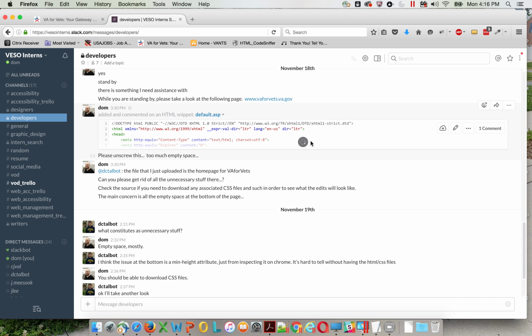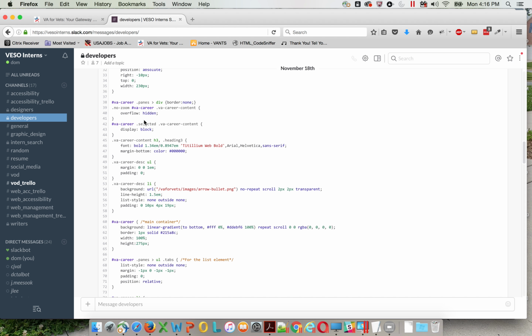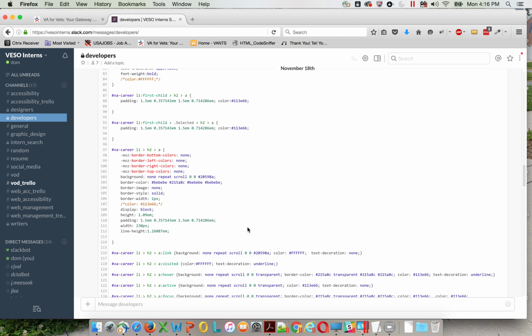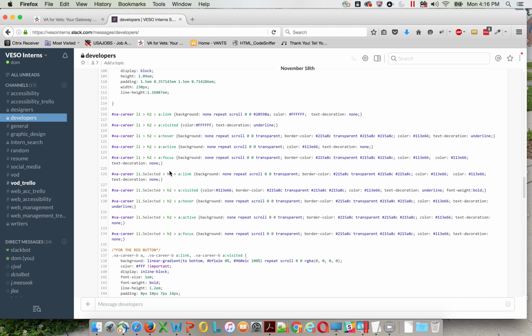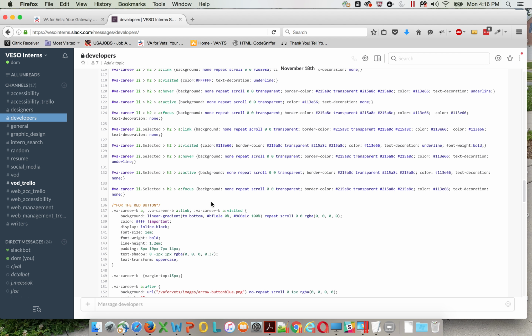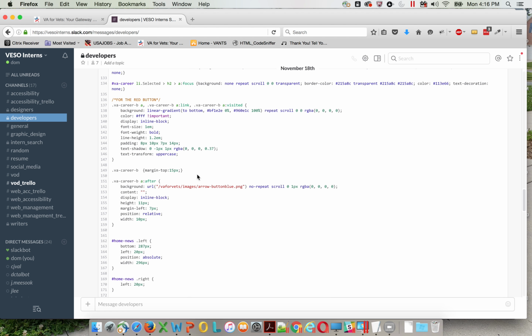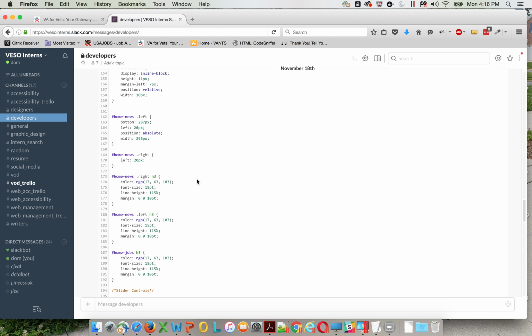Cool. Open to expand it. And you see you've got VA careers, VA careers, VA careers, VA careers. A lot of stuff: list items, H2 visited. Honestly, this should be in a CSS file. It's in the code right there, but changes just kept getting made over time, and this is how it ended up.